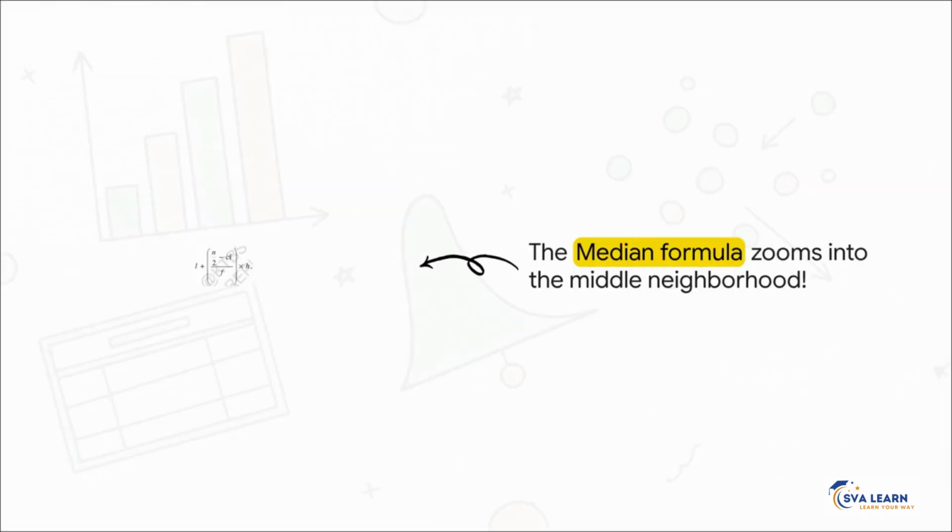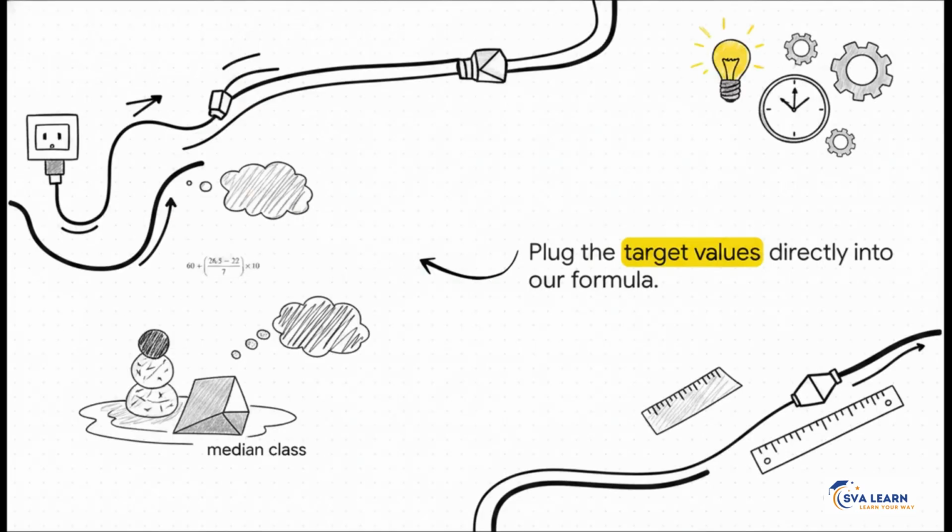And this brilliantly sets up our next tool. Once we've cornered that median class, we use this formula to zoom in. Similar to the mode map, it uses the lower limit L and class size H. But here, we swap in our middle target N over 2, the frequency of our median class F, and, this is super important, the cumulative frequency of the class right before it, which we call CF. Let's plug the numbers in together so we're all on the same page.